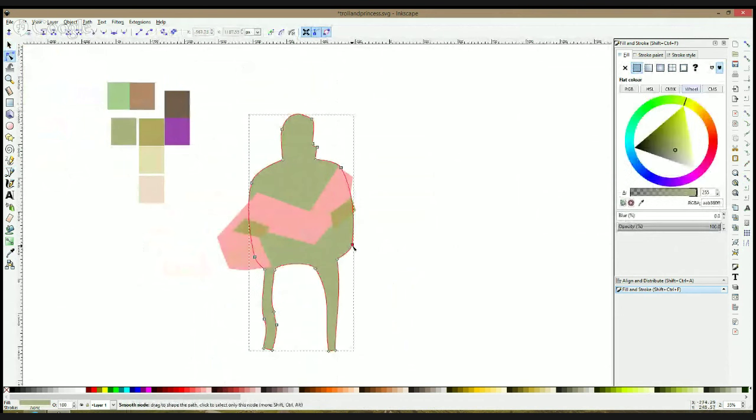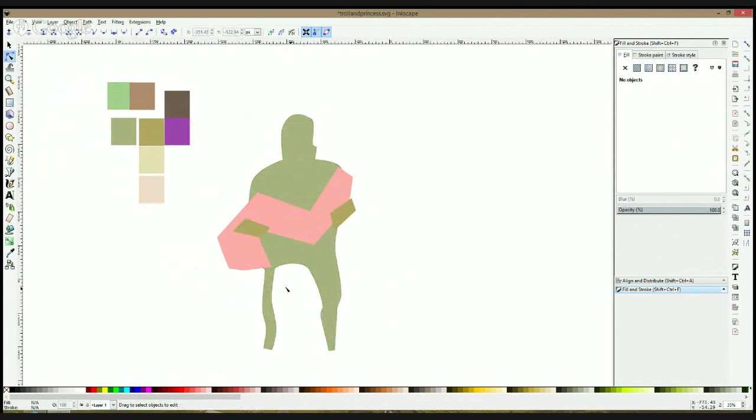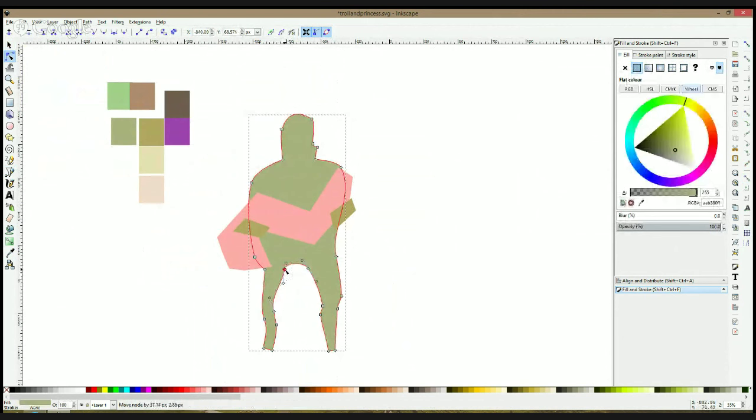So I make the ogre a bit less belly. Okay, I make the leg also here like this. You see, I'm just double clicking and adding points on this, but this leg can be a bit thicker as well. Good.